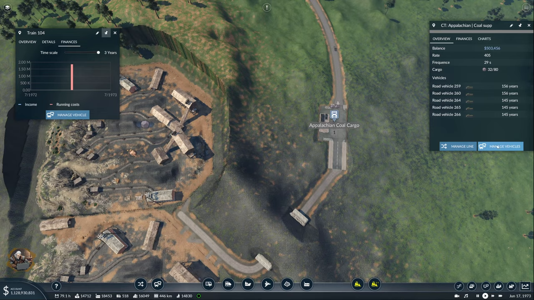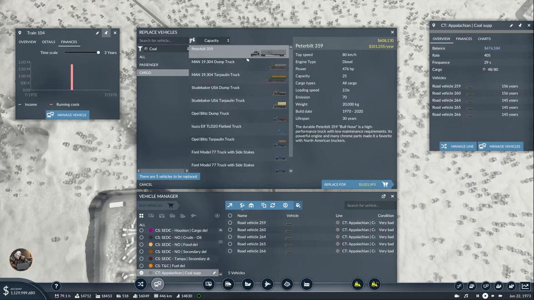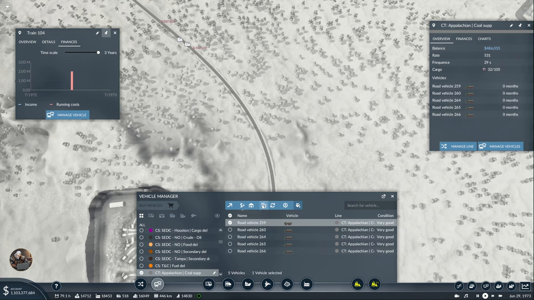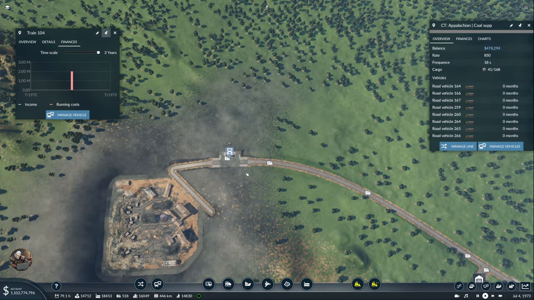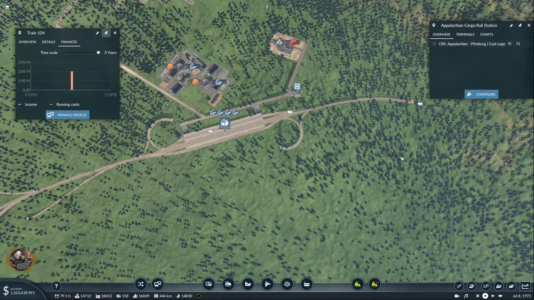Awesome. And manage vehicles. You know what? Replace them with better ones. Coal. Dump truck. This is a dump truck. So this one. Okay, let's replace and see what we get. Copy. Copy. Copy. 850. Awesome. Okay. This is already set up here to bring coal to Pittsburgh.